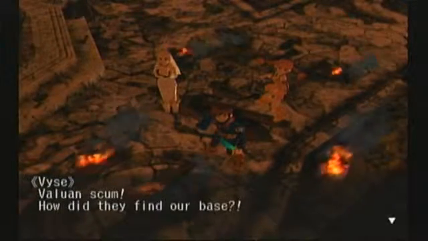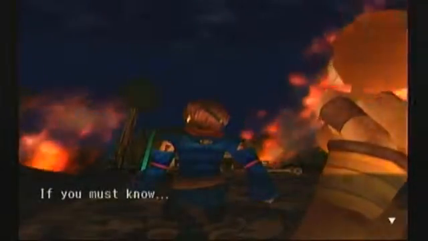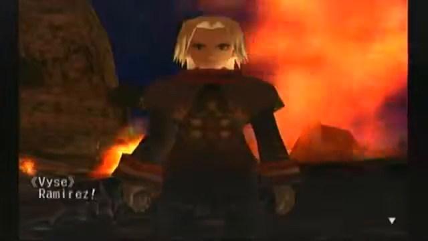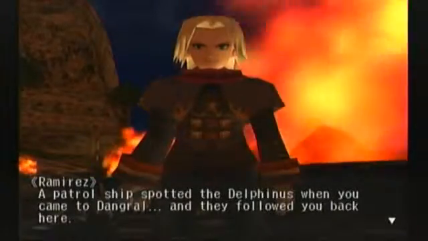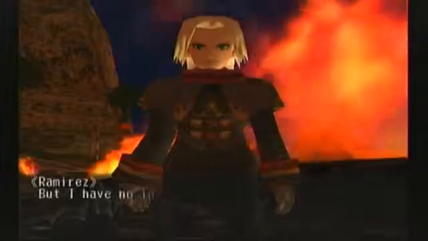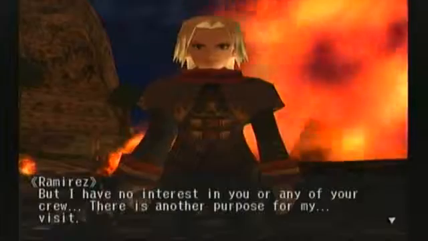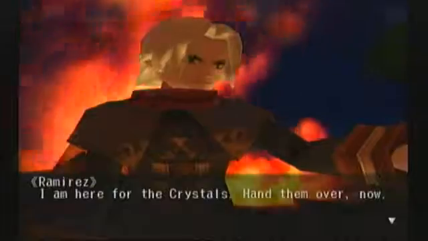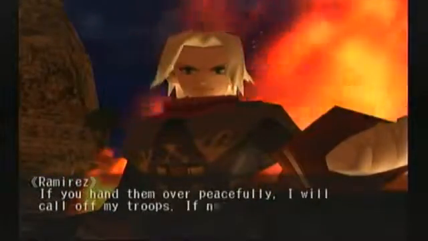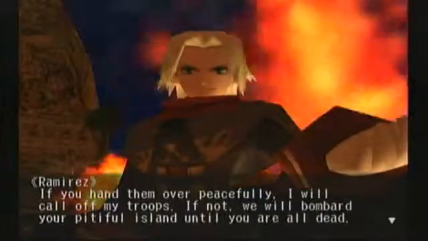Valuan scum! How did they find our base? If you must know. Ramirez! A patrol ship spotted the Delphinus when you came to Dangler, and they followed you back here. But I have no interest in you or any of your crew. There is another purpose for my visit. I am here for the crystals. Hand them over, now. If you hand them over peacefully, I will call off my troops. If not, we will bombard your pitiful island until you are all dead.